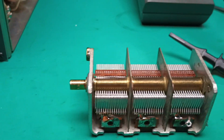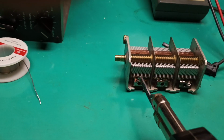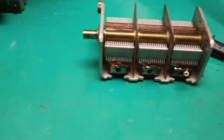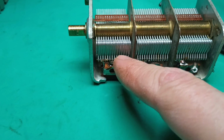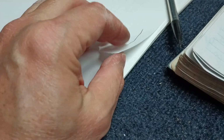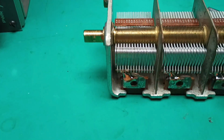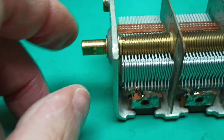Of course, you can't do two. Soldering gun. The soldering gun tip will just fit right in that gap. Heat it on high. Flow some solder in, and you may see this stator assembly jump a little bit. To keep that from happening, take some printer paper, tear off strips, fold them over nice and flat, and stick them in between the plates on each side, all four corners, so it can't jump out of alignment. But if that gets out of alignment and those plates short, you're in big trouble.